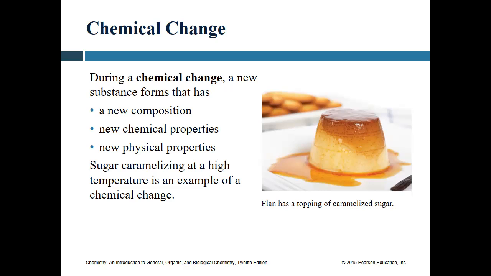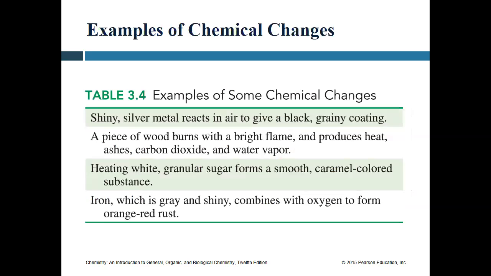I burn this piece of paper and it gives me carbon dioxide and water. Now, this paper is highly flammable. Carbon dioxide and water, neither of them are flammable. So not only have we changed the physical properties, going from a white piece of paper to two colorless gases, but we've also changed the chemical properties as well. Flammability before, non-flammability after. And so here's just some examples of chemical changes to go along with that.